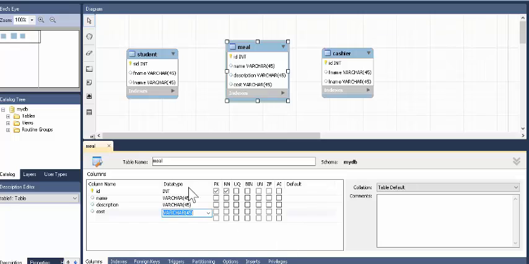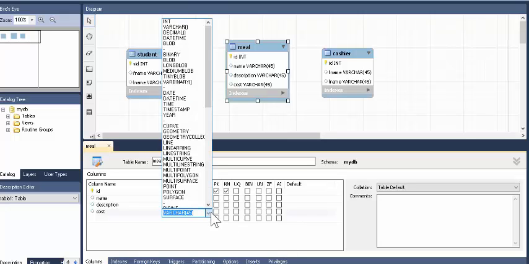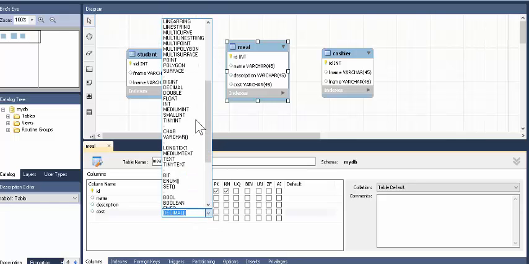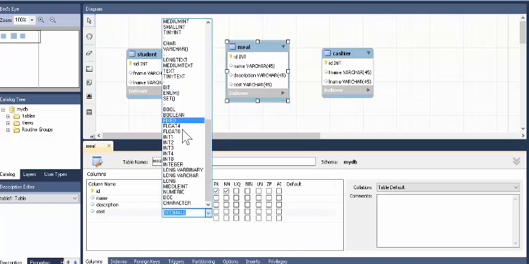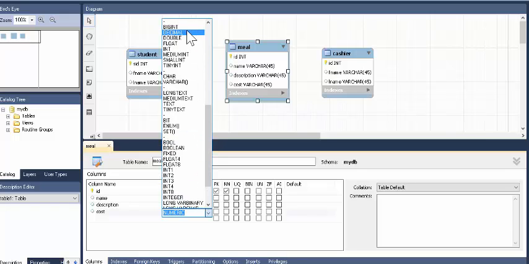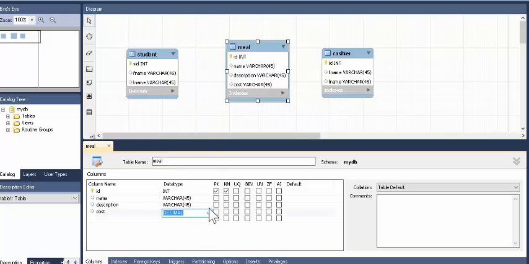So what do you use for the cost? What do people suggest we use? Is integer good for cost? What if it's 4 cedis 50? Okay, so decimal is one of your options. Some people may also use numeric as well. Numeric and decimal, they are all very similar. But for money purposes, decimal is our favorite.